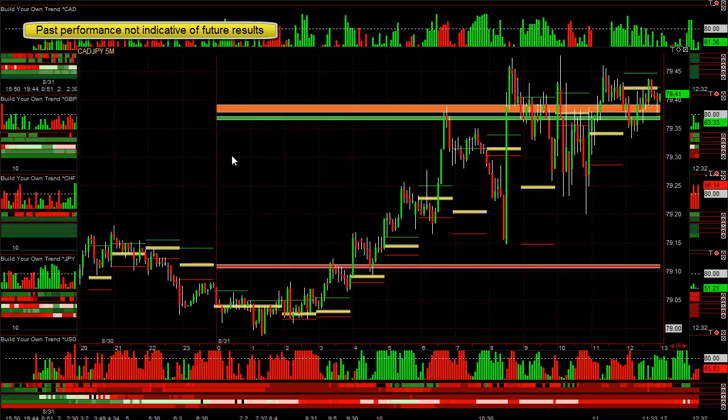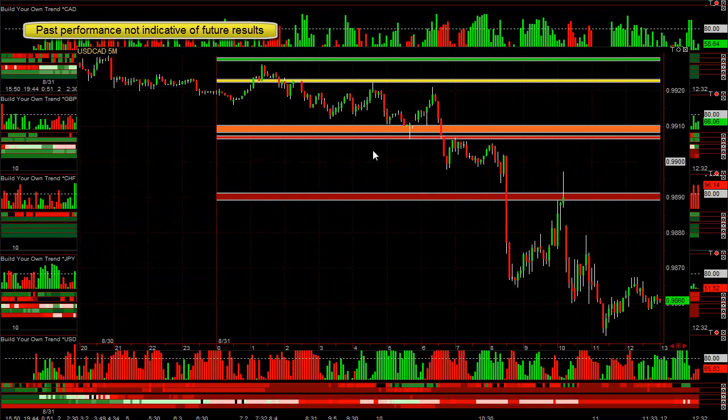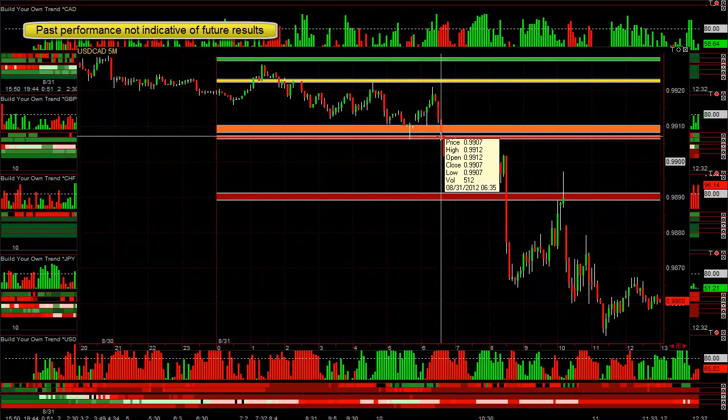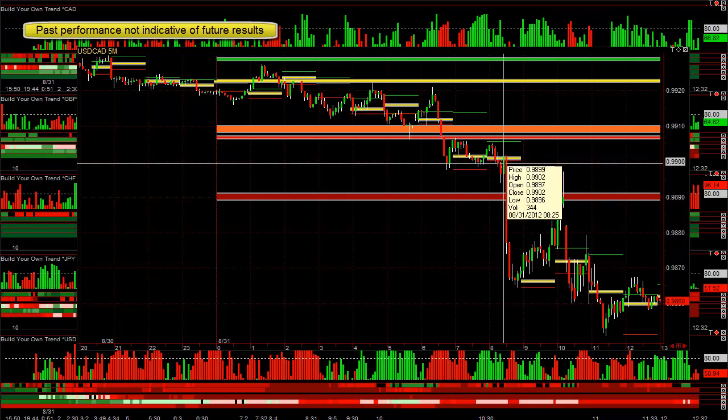Dollar CAD, this one's underneath both of them. When you're underneath the previous days and weeks point of control, which would be right here in this case, from this point onward, we're looking to sell. And it just broke through the point of control and the previous day's value area low. So this is a wonderful place to sell. It fell about 8 pips here. You probably would have had a small loss here.